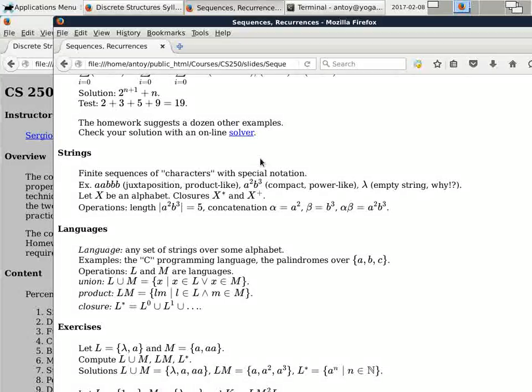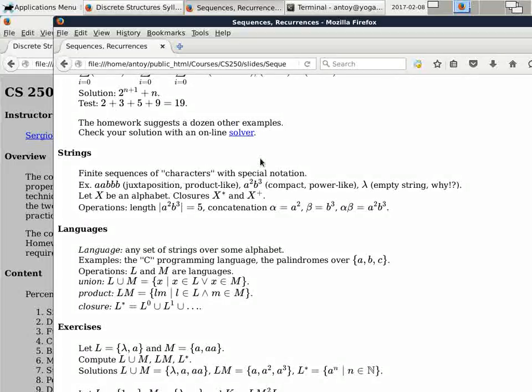We have a notation, juxtaposition. We write the things one near the other, exactly how we write the words in the English alphabet, where these are sequences of letters of the English alphabet that we write one near the other. We have a notation like multiplication, where you use exponentiation. We said that a language is a set of strings. You put whatever strings you care about in your language. On one extreme, you put nothing there. That's not a very interesting language. On the other extreme, you put everything there. Again, not a very interesting language.